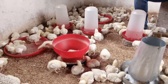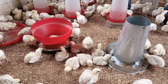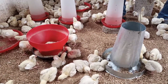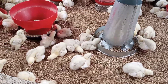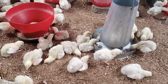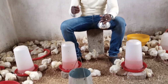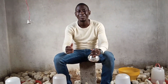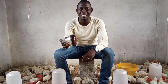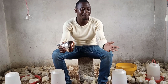And usually with 6 days old chicks, at this time we are making this video, we would probably have a heat source to help aid these chickens with the brooding. But right now, we do not have any heat source because the bird behavior does not suggest that we need to put any heat source at the moment. It is really important that you observe chick behavior in all the actions that you take. So, you cannot put a heater, let's say an infrared light, in the chicken house just because the chicks are 6 days old, when in actual fact they are panting.